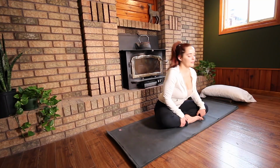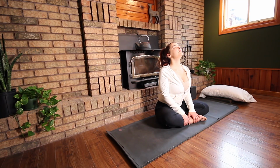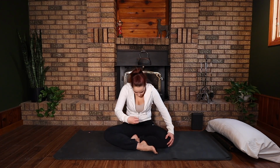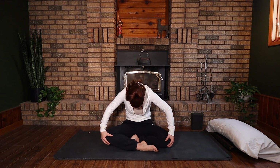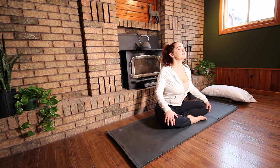Taking a moment to open the chest and our heart. Big, big inhale, pull your chest forward, almost like you're doing a cat stretch, but seated. Shoulders drop down and away from your ears. Shoulder blades are drawing towards one another, gazing up. As you exhale, round your spine, drop your chin to your chest and pull the navel in. Inhale, open through your heart, staying here this time for a solid moment.